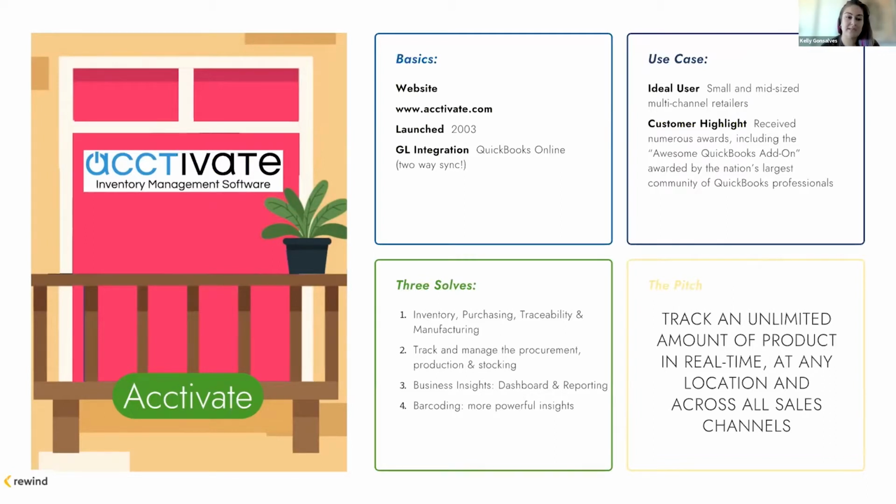The first one up is Acctivate, spelled with 2 C's. When you pull them up, you'll see they are an inventory solution that will let you bring your small or medium-sized business up to that ERP or enterprise level. They help you build out manufacturing parts and production, but you can also do purchasing in there: purchase orders out to vendors, traceability, tracking the production of your products, when it comes in, the whole manufacturing process.